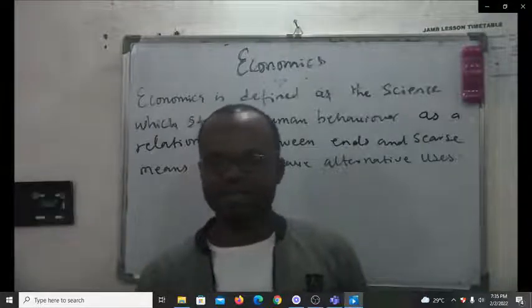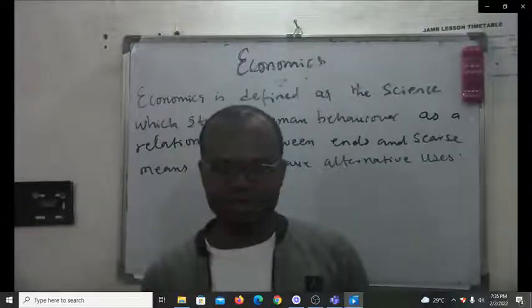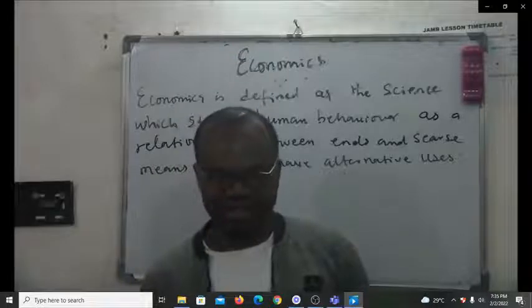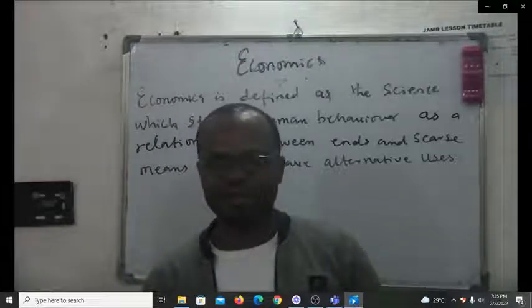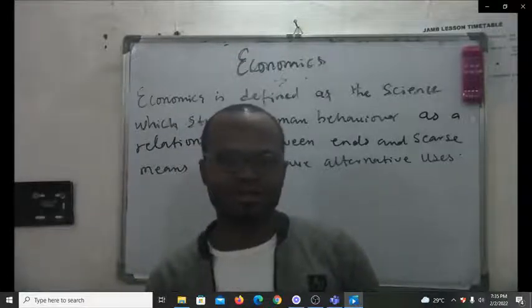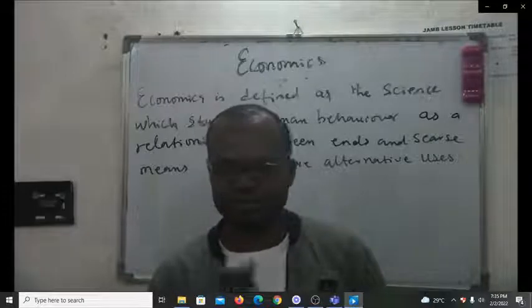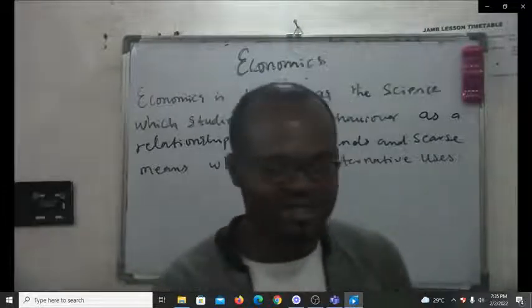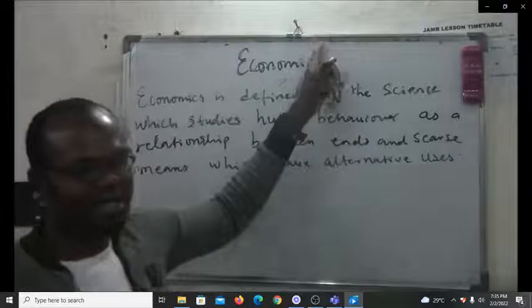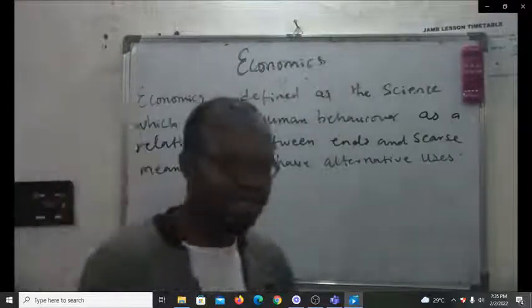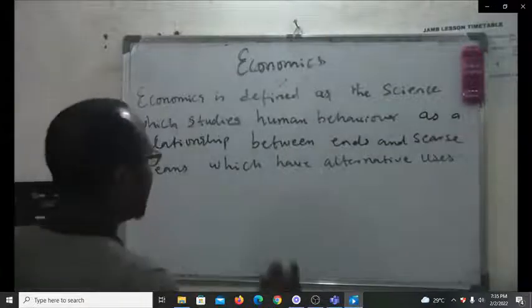There are some things that you can use as food. You can also use them as drugs. You understand? So you make this decision on, do I use it as a drug or do I consume it as food? So all those decisions, you make them under what? Economics. You make them under what? Economics. Now we're going to look at basic concepts in economics.